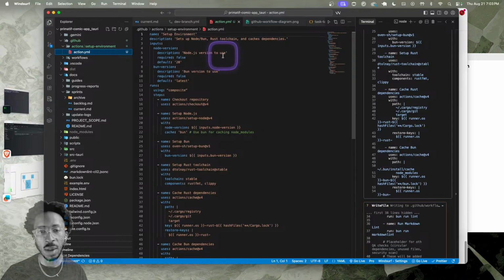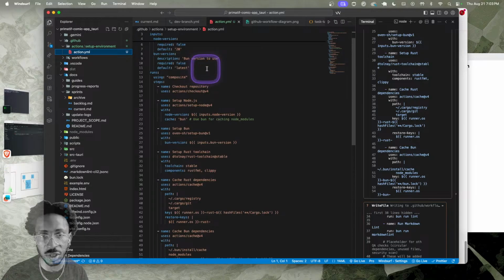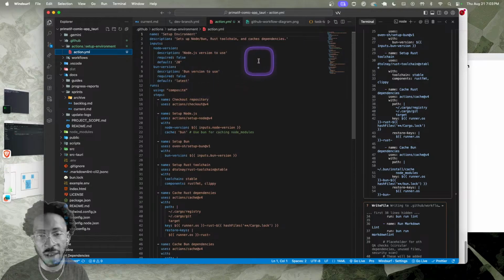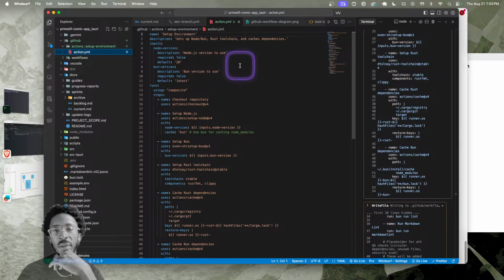So I wanted to make sure that my script here can run Bun, and if not, that it can just do npm. I would almost rather have it use npm, but I'm going to wait to make that change. But yeah, I don't need Bun for my workflows because I'm not using Bun for anything that is unique. And if I have to download something extra, then that is going to be kind of annoying.